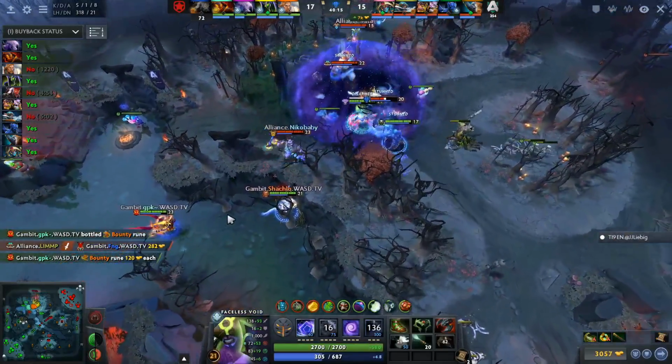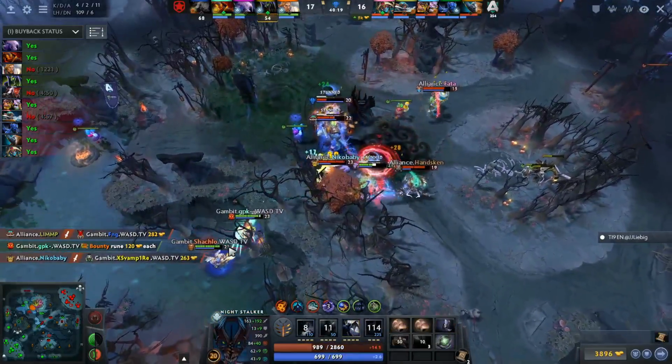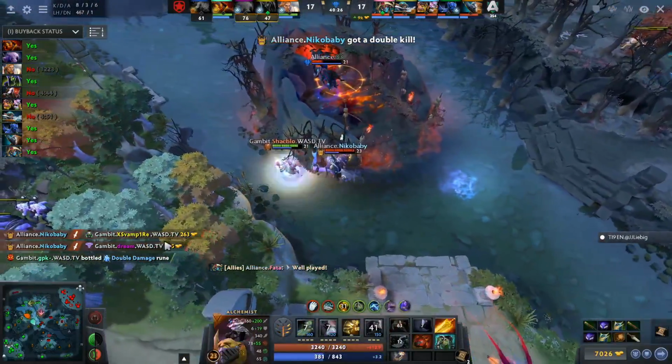They're going to focus on the Night Stalker of all these heroes, but he's not dying that fast, and Fada is still ready to go with the false promise. There's the RP. A counter RP from Hanskin, going to be able to lock down Dream. Dream's not going to get the time walk off in time. Alliance win the fight, and Alliance are going to be able to chase down more.